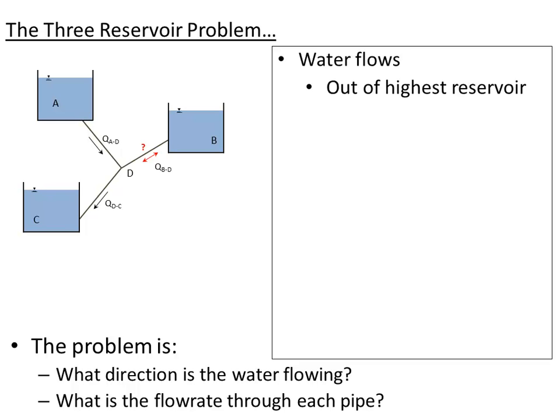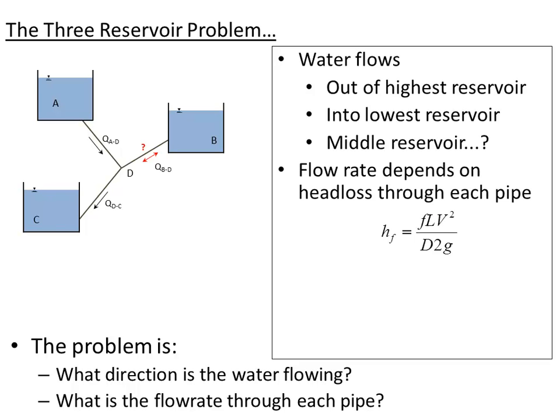All right, water flows out of the high reservoir into the low. Middle reservoir, we're not certain about. What we know is that there's going to be energy loss through each of the pipes. And so remember we said that location D is sort of our key to answering all of these questions. So let's say that there's a certain amount of energy at C, and we know how much because the elevation of the water surface is known. Is there more energy at D or less energy at D if the water is going in the direction that's shown on screen there? So the water is flowing from D towards C.